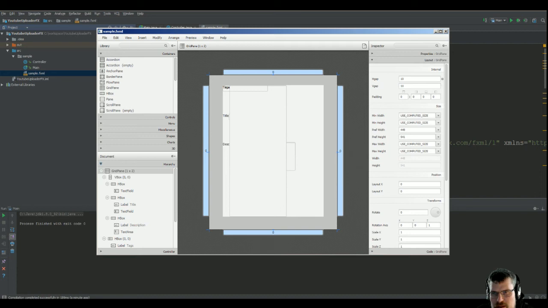Not really seeing it. Preferred size, min height, min width, height.